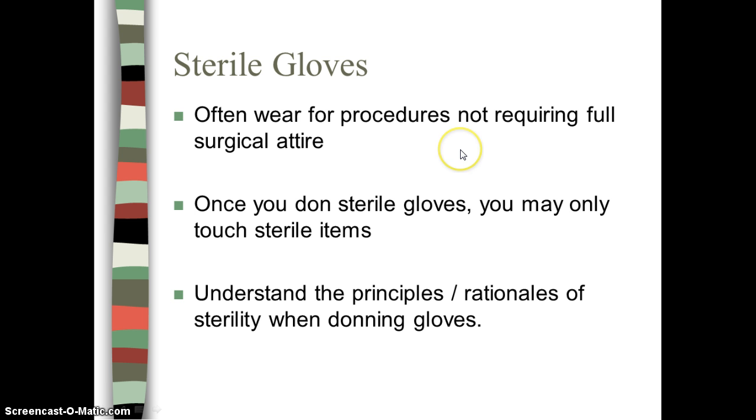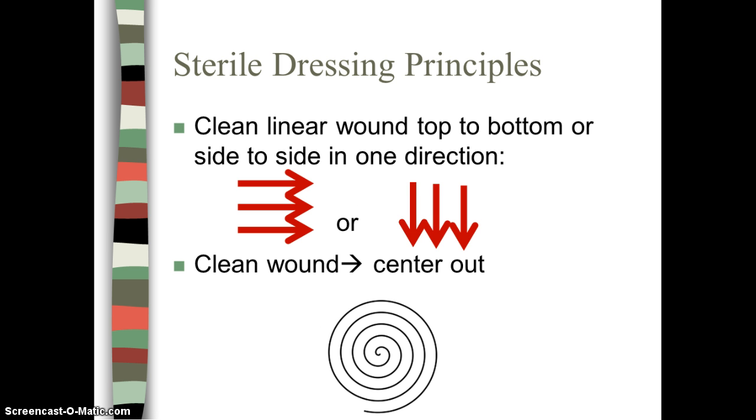Sterile gloves we wear for procedures not requiring full sterile garb. Once you put your gloves on, you can only touch sterile items. Another very simple thing, but very important. And it's very important to understand the principles of sterility when you're donning the gloves themselves. There's a particular way to do it. You've already seen this hopefully in your Mosby's videos, and you'll be practicing that in the lab.